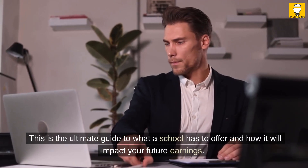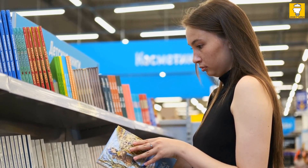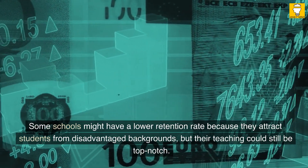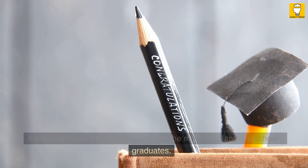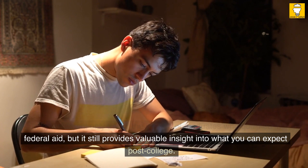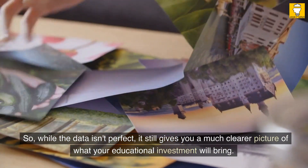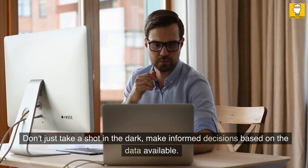You don't want to spend all that money and time and not even graduate, so check out the graduation and retention rates on the College Scorecard. But remember, the stats aren't the whole story — some schools might have a lower retention rate because they attract students from disadvantaged backgrounds, but their teaching could still be top notch. Another important factor is the median salary of a school's graduates. The government only tracks the income of graduates who qualified for federal aid, but it still provides valuable insight into what you can expect post-college. You can even view the median salary for a particular field of study to weigh the financial implications of each choice.